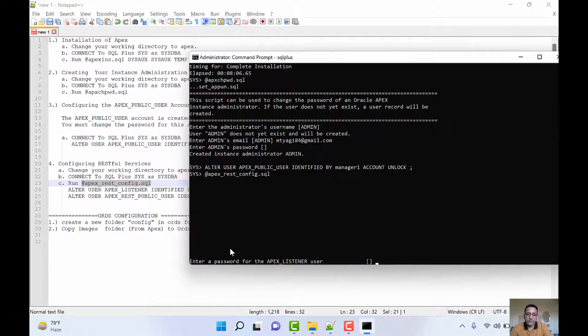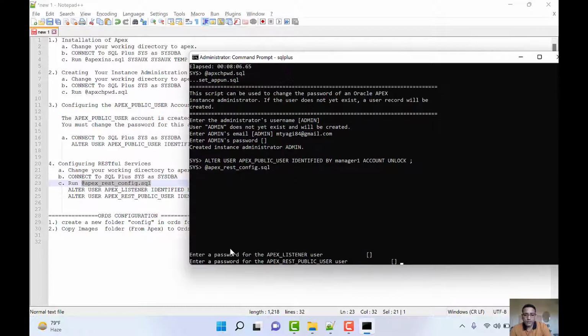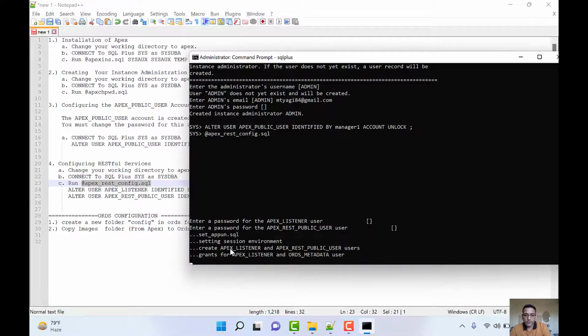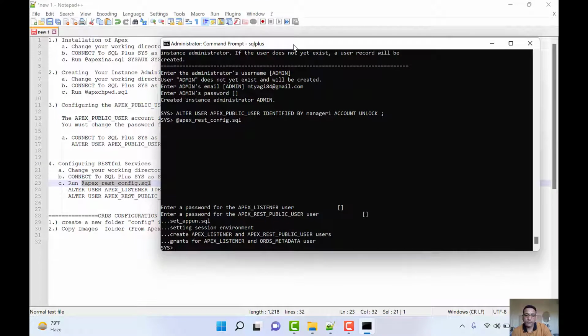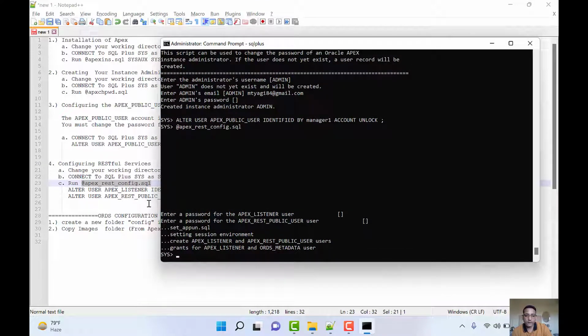You can give any password. So the environment setting is done. At this stage our Apex installation is completed, and now we have to configure the Oracle REST Data Services. We will do it soon.